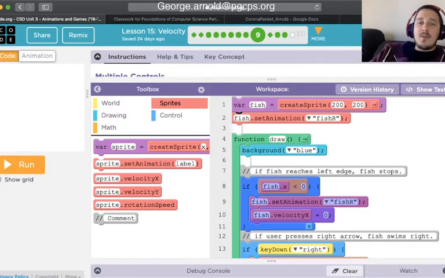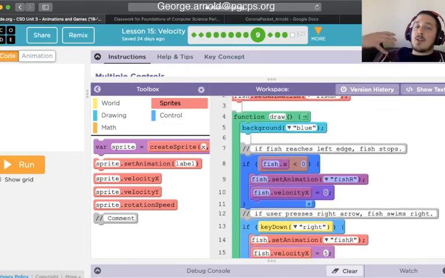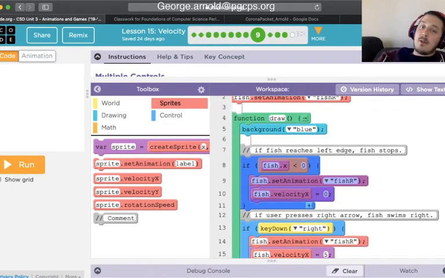It's watching for if fish is less than 0. So anything inside the draw loop is code that we want to run over and over and over. If there are properties we want to update, if there are conditionals we want the computer to read, those are the two big concepts of what needs to go in the draw loop.